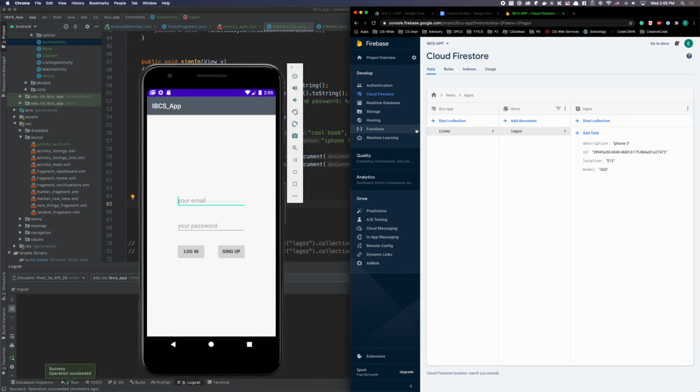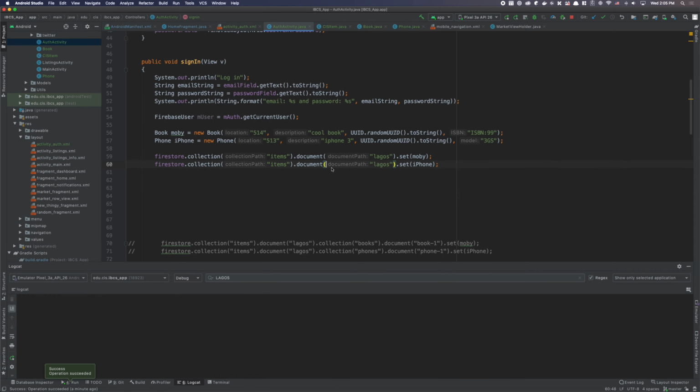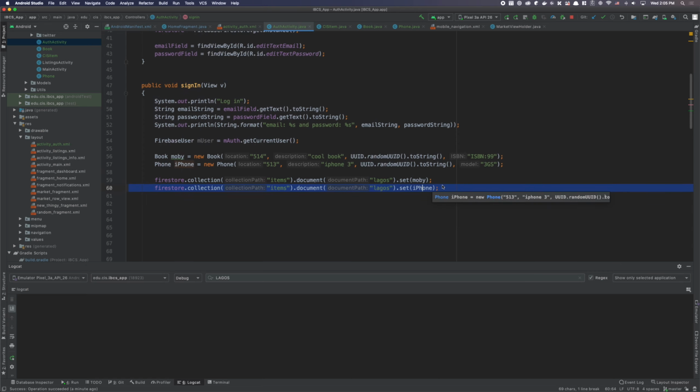And then you're going to notice that a collection called items was created, which is this one right here. Then a document called logos was created. And then iPhone 3 showed up. Great, yes, this is iPhone 3 right here, but what happened to my book? So I think I saved it first, and then I overwrote it. So to the same document, I set different information. So only the last information happened.